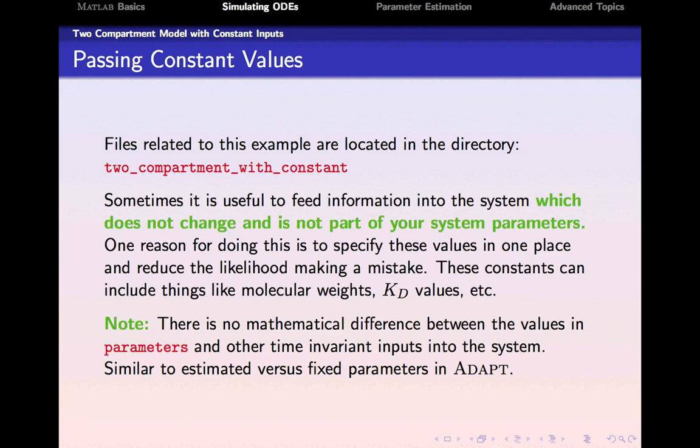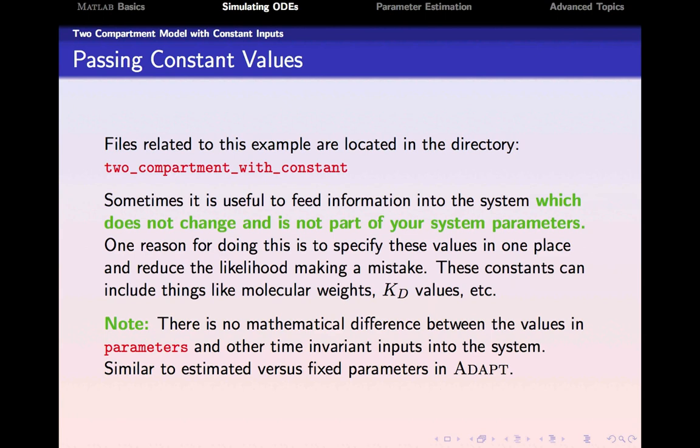The reason I think this is useful is I like to take data and enter the data in one location. So if you have information in your C file and then you use that information in subsequent analysis, say you're using KD values and you want to use those KD values within your model, but then you also want to use them when you're plotting, and maybe when you're doing some sort of summary statistics after you've done your analysis. For me personally, I prefer to place these values in one location so that if I make a mistake or if I want to adjust them, I only have to adjust them in that one location.